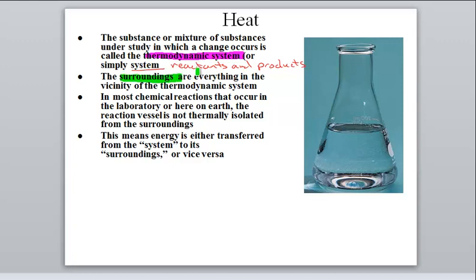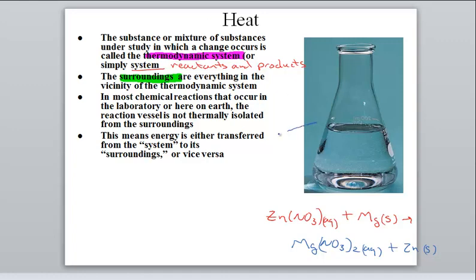So let's look at a typical reaction vessel in our laboratory. So here's an Erlenmeyer flask. And let's just say we're doing an aqueous reaction, and the reaction is zinc nitrate reacting with magnesium. This is something that you did this quarter, a redox reaction. So there's the reaction. Every atom, every chemical that's part of the reaction is the system. Any other molecule is called the surroundings. So if we looked at this diagram, and I asked you to label the system and the surrounding objects or chemicals, you should be able to.